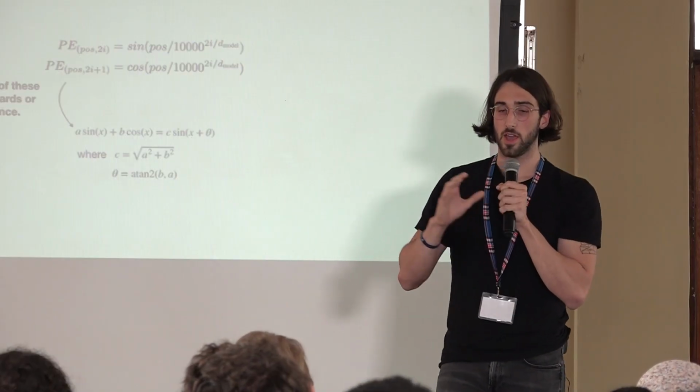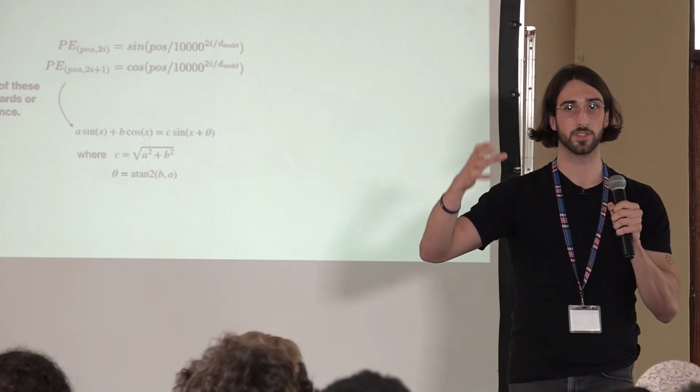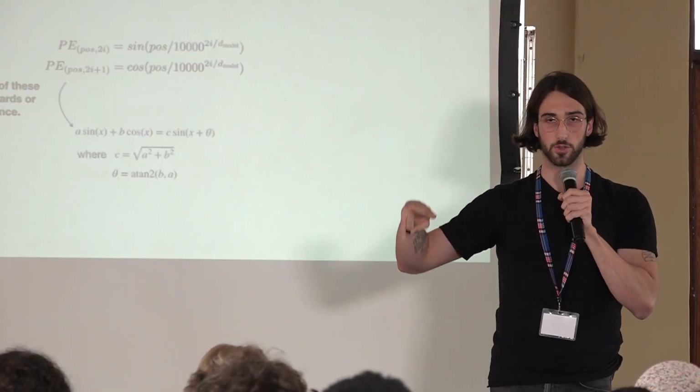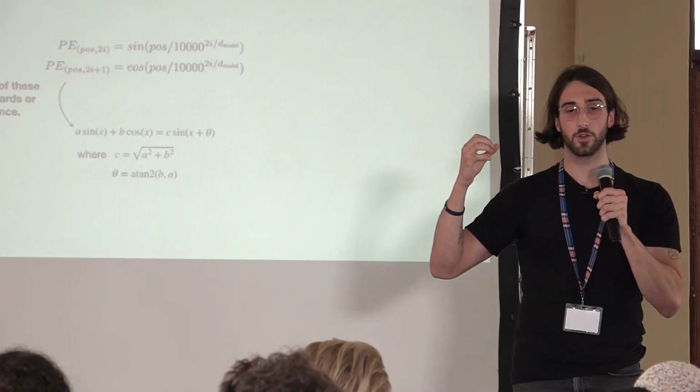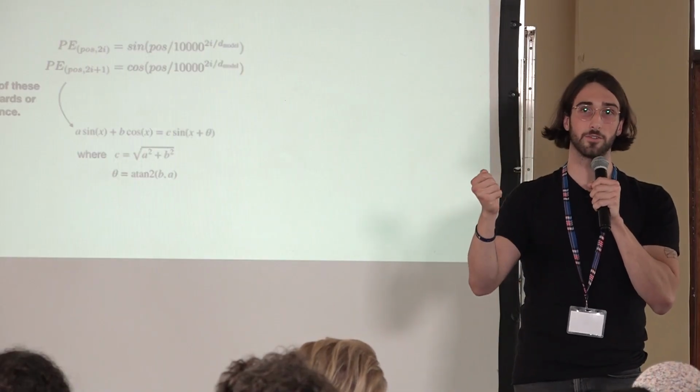Okay, so in our case, what we're doing is we're appending to the dimensions of our inputs two waves, a sine wave and a cos wave, which basically gives you the opportunity to say, okay, if I'm at position blah in the sine and cos, I can skirt ahead a particular amount.